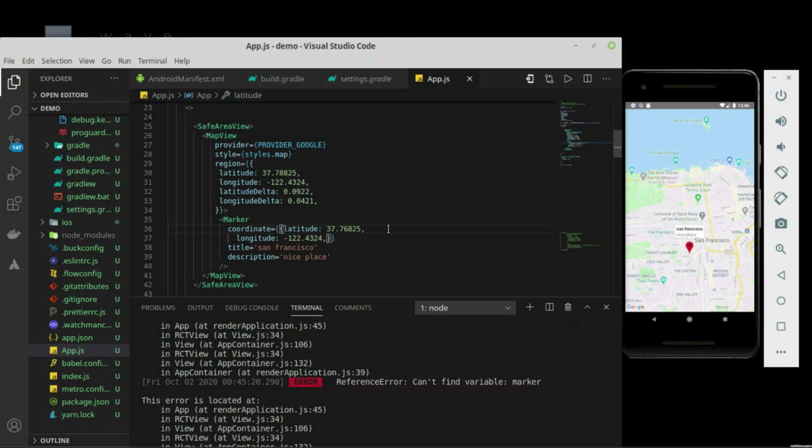You can check that. So here we are done with our Google Maps. I think it's a nice play. Okay, goodbye guys, just enjoy.